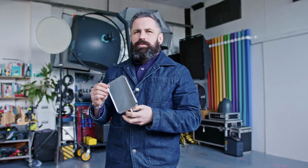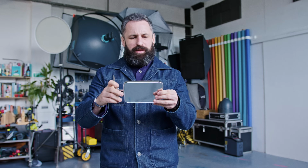Good bit of kit. Now, because of the lighting I do, often we need to bounce a bit into lighting from the back. So a mirror like this, there we go, get that nice light going. This is really useful. We use these on everything. These are just cheap mirrors. There's nothing fancy about them. There's nothing special about them. It's just a mirror. Go to Poundland, grab a load of these. Obviously don't leave all the dust on them. That's grim. But these are great.